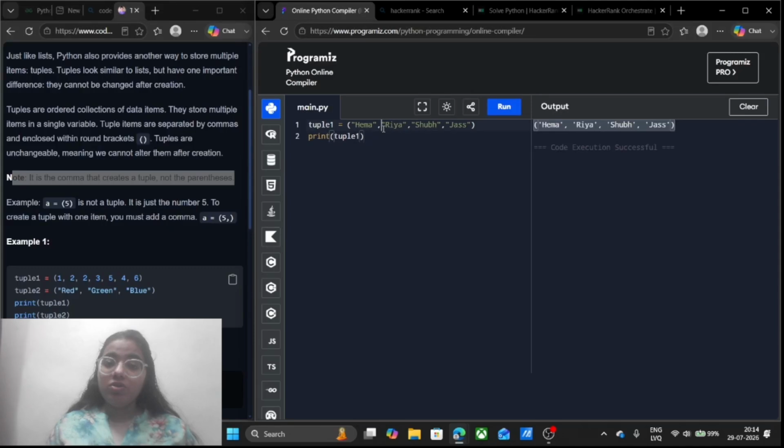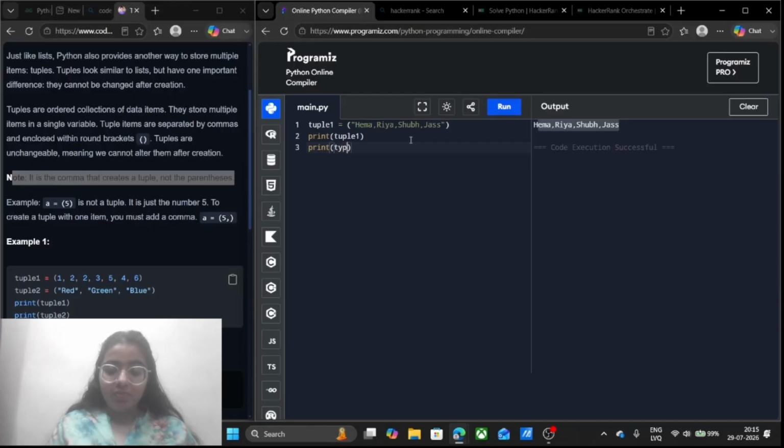See, if I want to show you, I will just remove the commas here. Those commas are not going to make the tuple, as they are written inside the double inverted commas and are going to be printed as they are. If I run this, I will get this output, and if I print the type of tuple1, see what I am getting here.